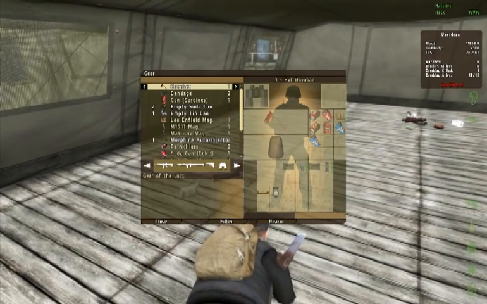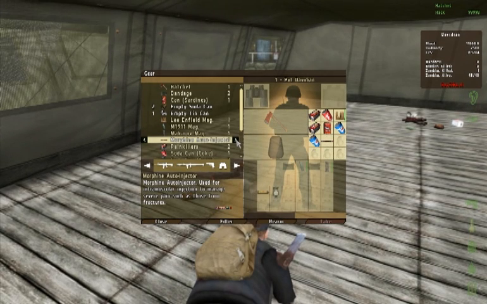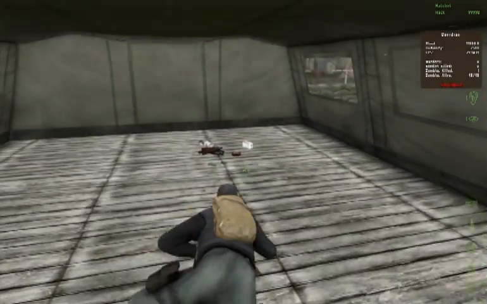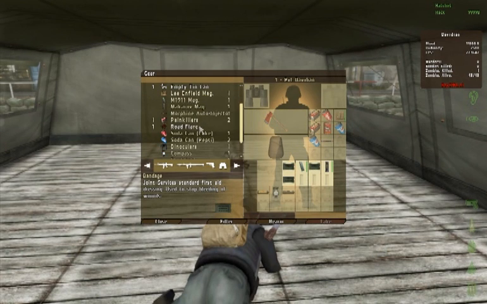These here are military tents, I think, or they're medical tents. Must be, because I just found a morphine injection, which is pretty damn nice, if I do say so myself.